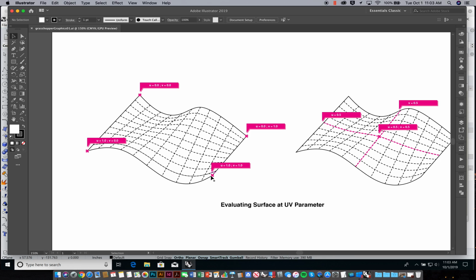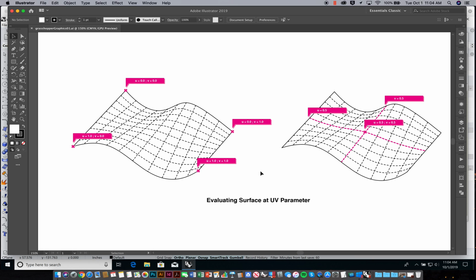And of course, when we get to the opposite vertex of the surface, U equals 1 and V equals 1, okay? If we wanted to evaluate the surface at a UV parameter, we would plug in first a coordinate in U, 0.5, and then also in V, 0.5. And so we get a point somewhere towards the middle of our surface, right?